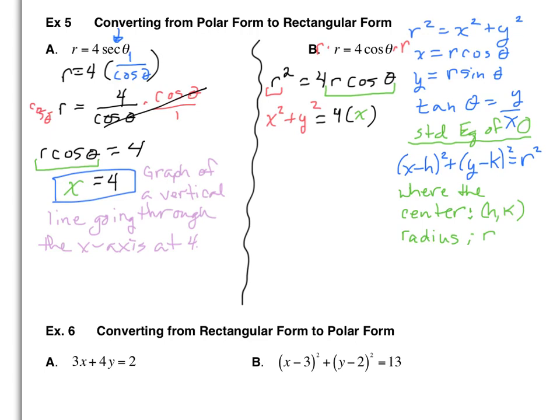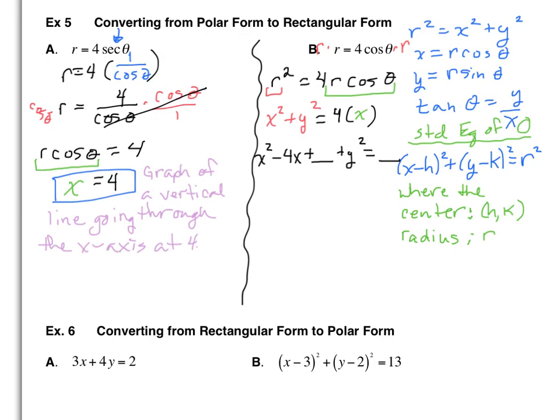following. x squared minus 4x, but I'm going to put a plus blank here because we're going to complete the square, and then plus the y squared equals a blank, because if I add a blank to the left side, I have to add a blank to the right side, and there is nothing left on the right side because I moved the 4x by subtracting it over here, and there's nothing left, so it's got a value of 0.